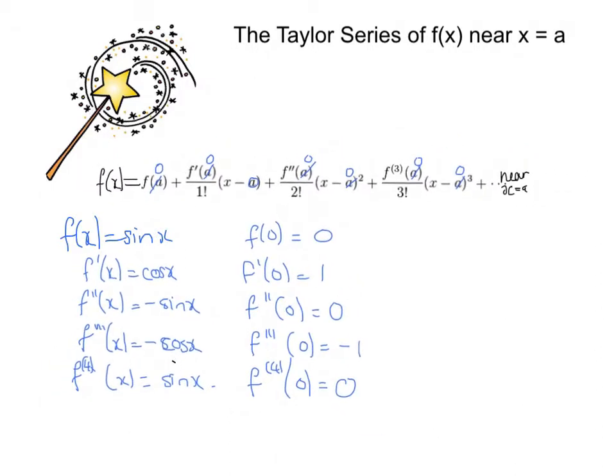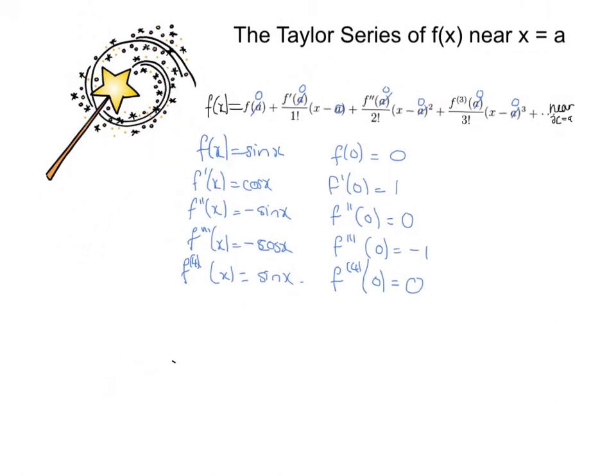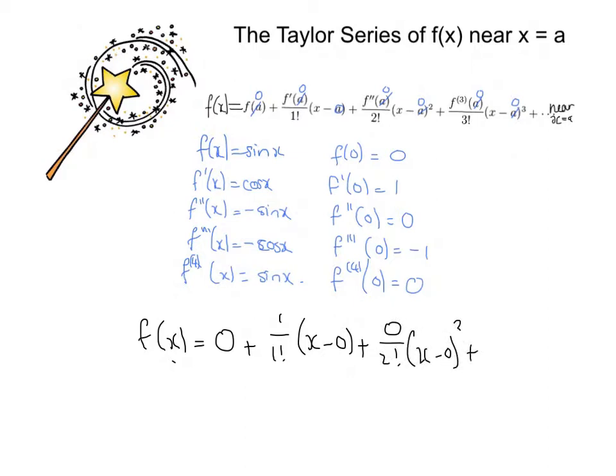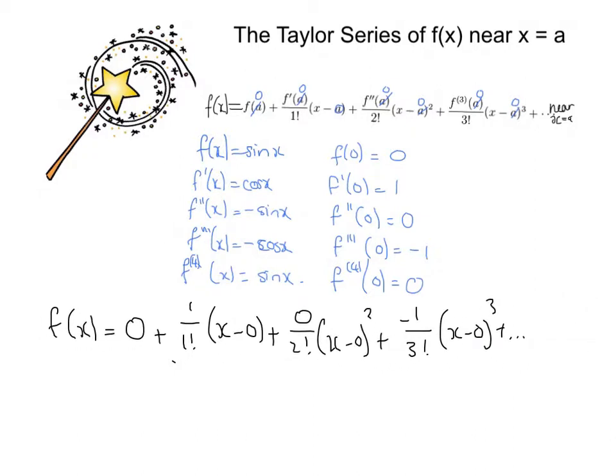Okay, so then he put this all into the equation. He was doing all this while we thought he was waving his magic wand. He was just sticking it all in the equation, and he was telling us what we wanted. So we got f of x equals f of 0, which is 0, plus f primed of 0, which is 1, over 1 factorial, x minus 0, plus second derivative 0 over 2 factorial, x minus 0 squared, plus third derivative minus 1 over 3 factorial, x minus 0 cubed, plus, etc. I could just move it left a bit and stick on another term. The fourth derivative is 0 anyway, over 4 factorial, x minus 0 to the 4.